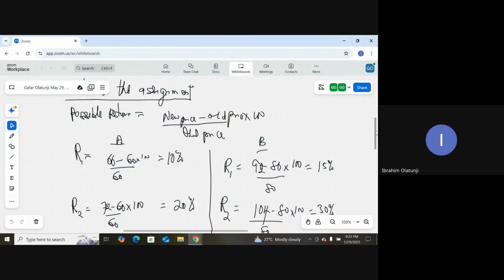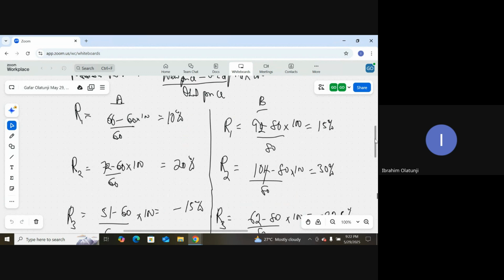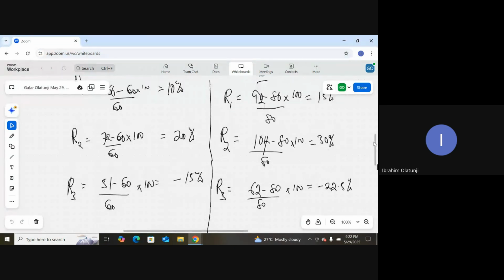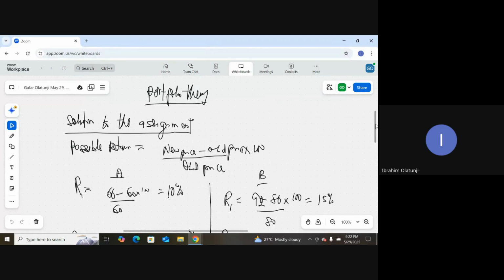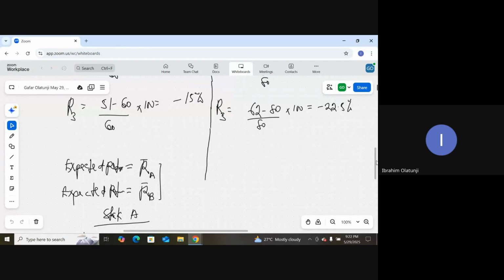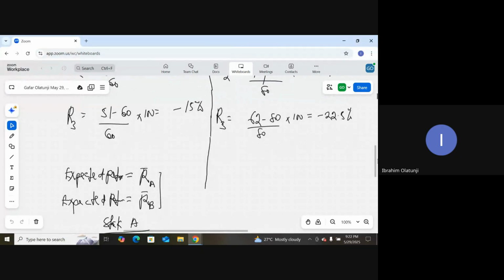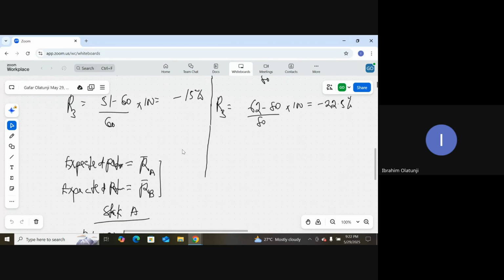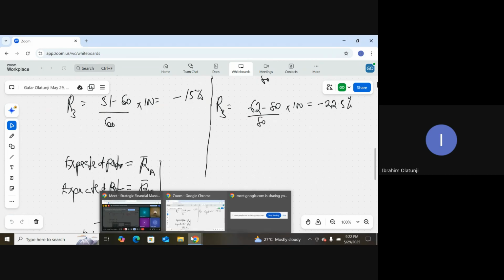So we are able to get all these prices so that we can start our expected return. And if the examiner is telling you to look for expected return, they're actually telling you to look for ARBA. So it now depends on the security given to you. I think we have two securities here, security A and security B.